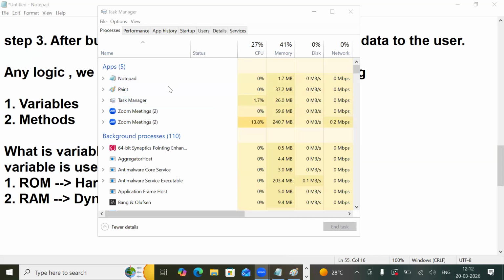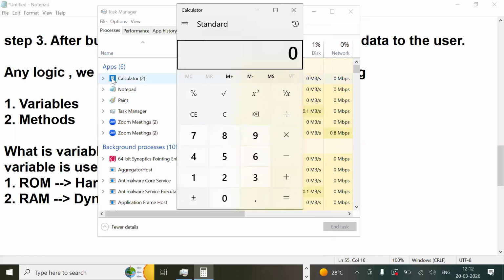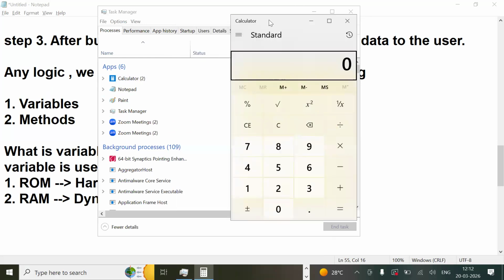Now you see here in the task manager, how many apps are running? Notepad is running, Paint is running, Zoom meeting is running, task manager is running. If I open a calculator, the task manager will be added with calculator, because this calculator is running on top of RAM.